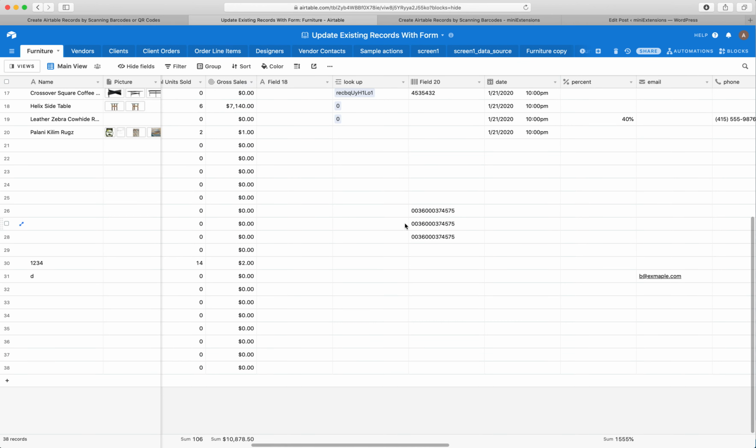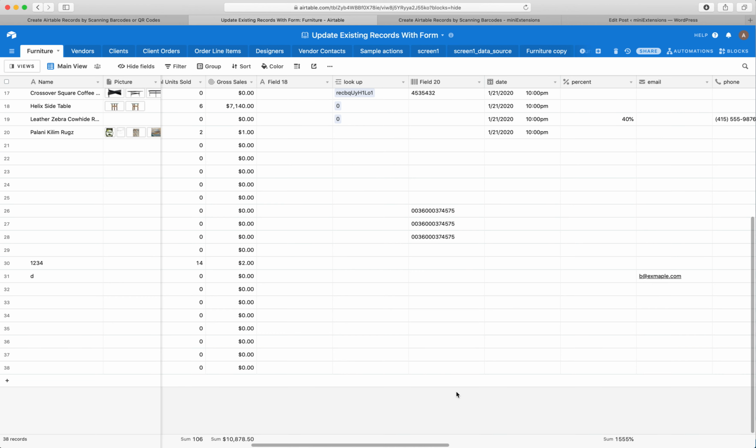So the idea here is, let's say you want to scan inventory, and you want to scan like 20 things in a row. They're standing right there, and you just want to hit them pretty fast and get these records created, sort of like how it's done in grocery stores. So what we've done here is we made a tool where you will be able to scan things very fast. You just use your camera very fast, and then those records would get added to your table.